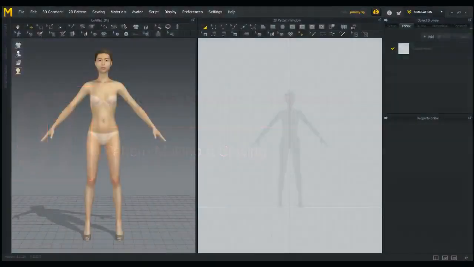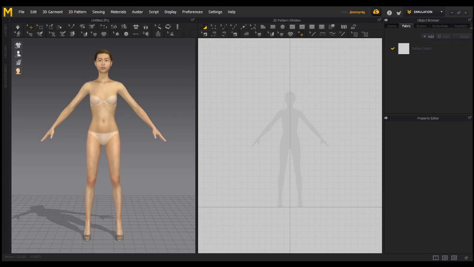With the knowledge gained from the previous module, we can now confidently move on to creating a basic t-shirt pattern. At this point, you will become acquainted with a portion of the 2D tools and the sewing tools. We will get to know the whole palette of tools throughout the course as well. But for now, let's focus on the basics of creating patterns.